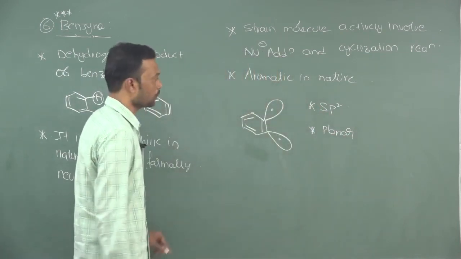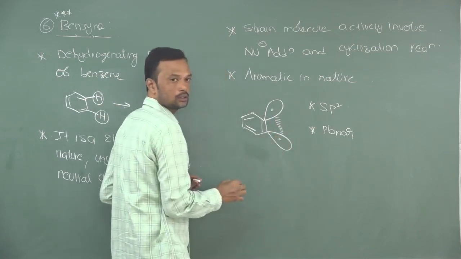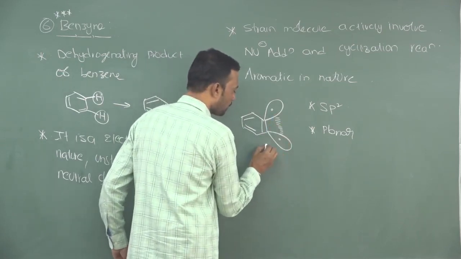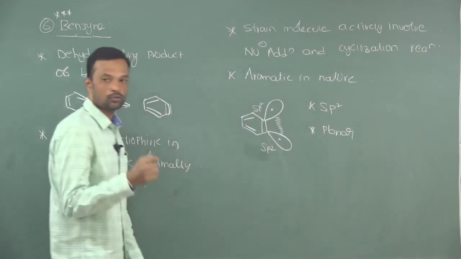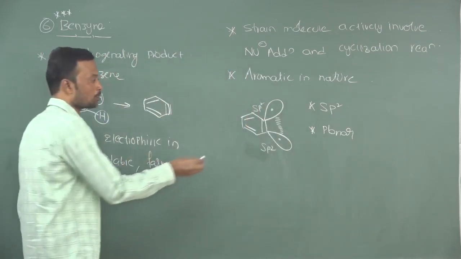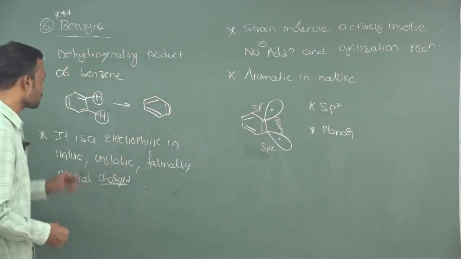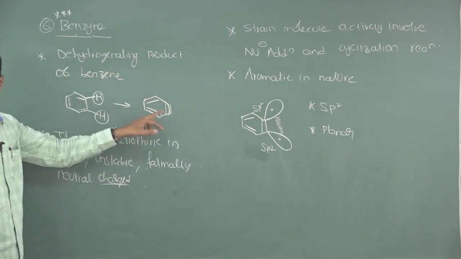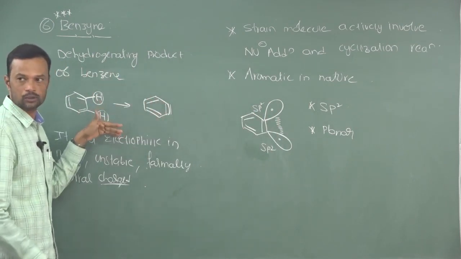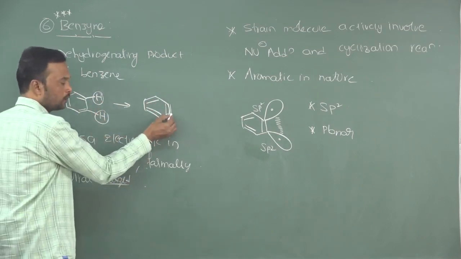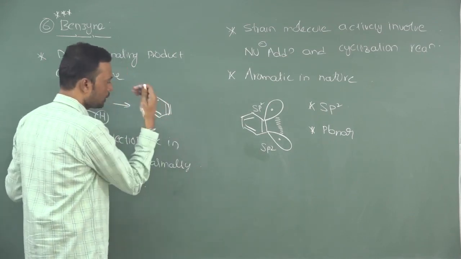It is a planar molecule. And see, there is a hybrid overlap that takes place between these two adjacent sp2 hybrid orbitals. So there is a weak overlap between two adjacent sp2 carbons observed here. It is not a strong overlap, it is a weak overlap. And this triple bond is not a real triple bond. It may have a choice to move from one part to the other part. So don't believe this triple bond. This triple bond is a tentative triple bond. It can have a tendency to disappear.